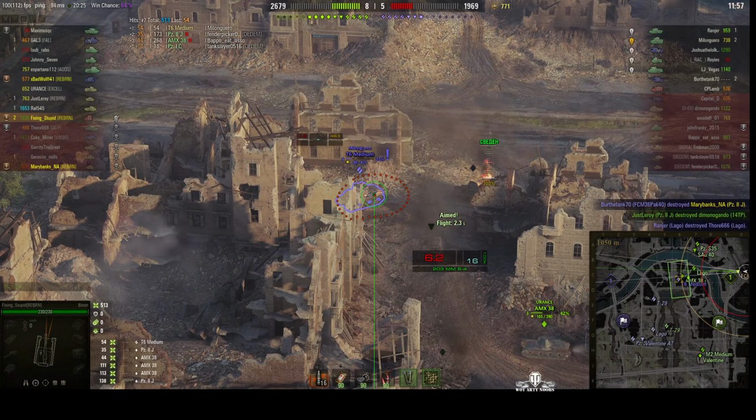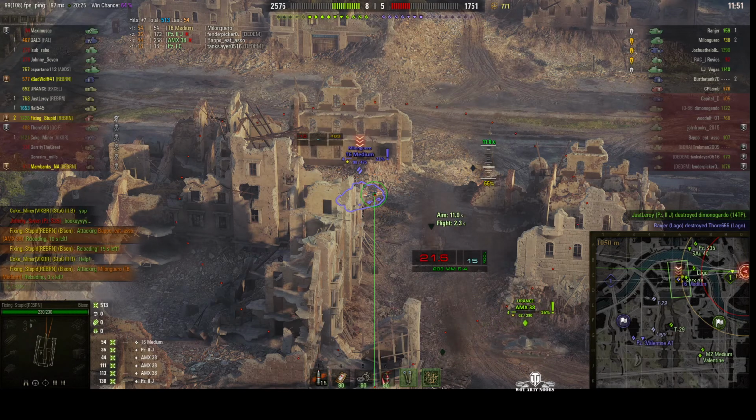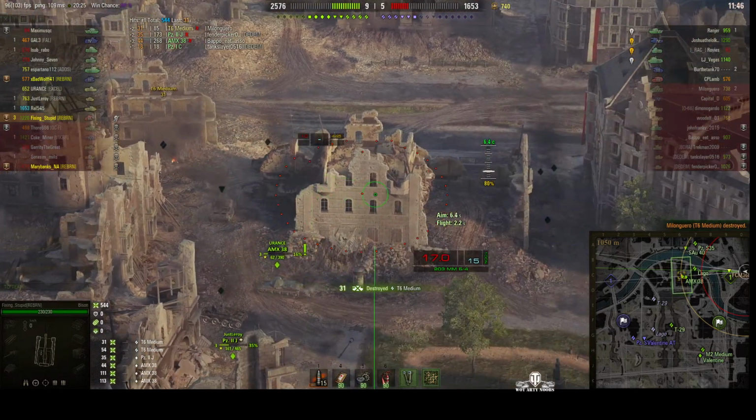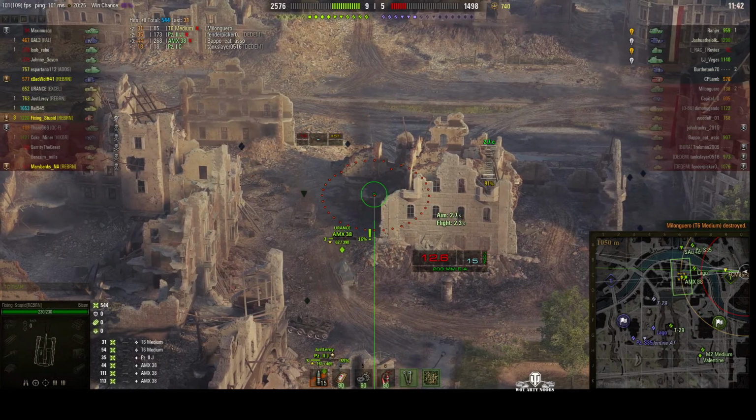Now almost loaded. T6 medium's taking aim at the AMX 38. Puts a big shot into him. Can I take him out of the game? Yes, I can. And he's now dead. So that saves our Panzer IIJ and our AMX 38.